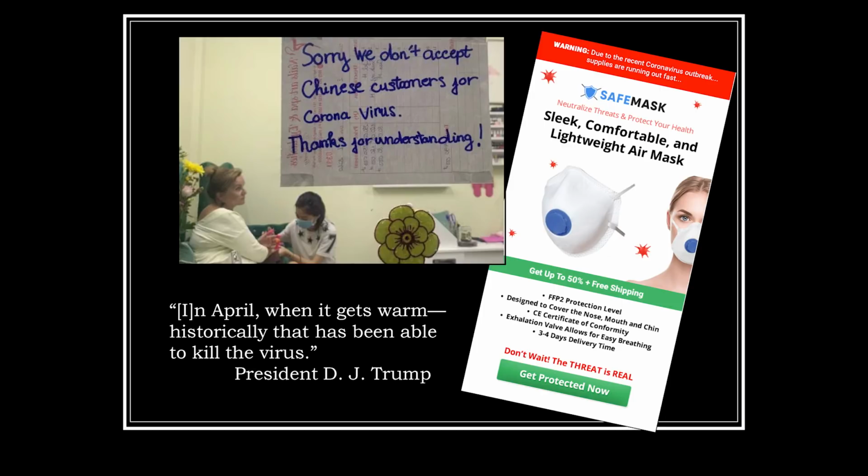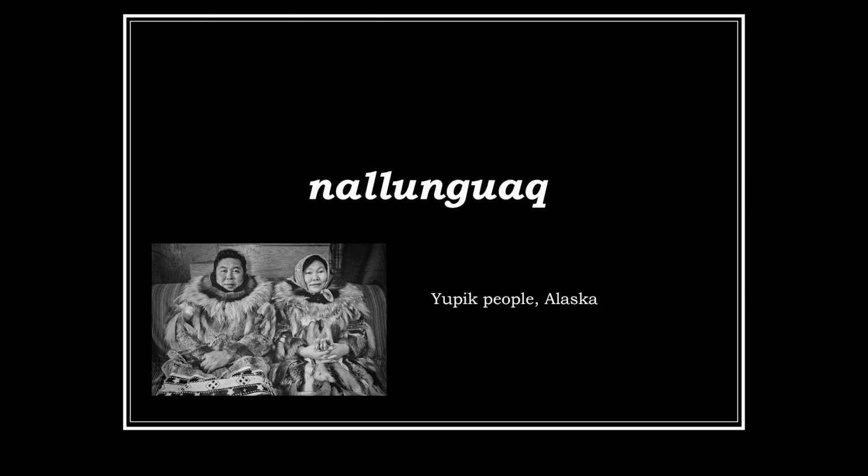This was all predicted. We have had this in the literature, scientific and mainstream, for quite some time, and it's always very difficult for politicians to put aside resources for something that is not right in front of them at the moment. This is a word that I cannot pronounce. The word means forgetting. And I'd like to turn your attention to how we remember these events, how we remember big diseases sweeping through human populations.